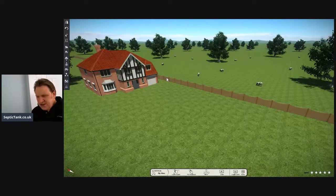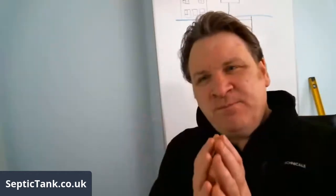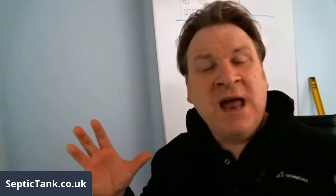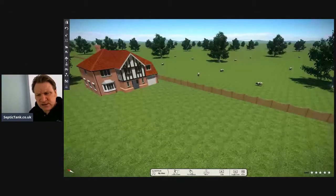Now this particular septic tank and soakaway is controversial. So I'm going to say that again. This particular septic tank and soakaway installation I'm about to show you, the products are controversial only because of misinformation out on the internet, not because there's any wranglings with it, but because there's a lot of misinformation out there, and many companies try and mislead people into buying their products. There's a lot of rumors and lies and misinformation about the products that I'm about to show you. The products that I'm about to show you are fully compliant with UK building regs. Okay, so I've set the scene, and you're probably very curious now as to what products he is on about.